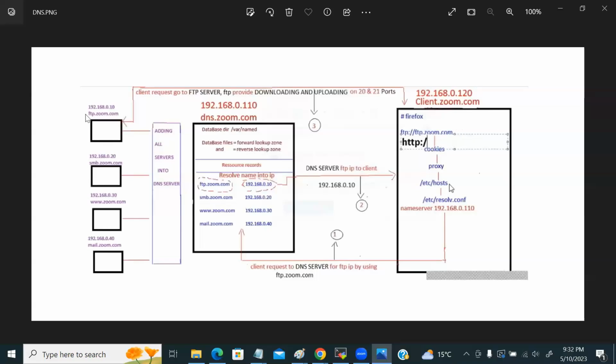Now all these four machines' names and IPs have been configured as A records inside this DNS server, and this DNS server IP is this one, this domain name is this one, and here this name dns.zoom.com will be configured in all the servers. If you have 100 servers, in all your 100 servers, this will be configured.